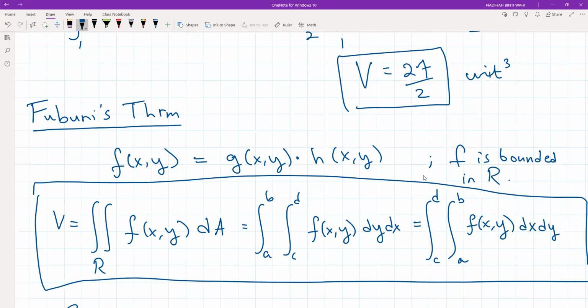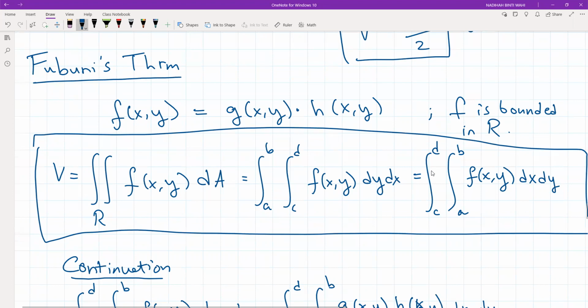Awak boleh, you can separate into the region. Macam the same thing, tapi kita tak sampai lagi kat situ. Awak boleh separate into two parts. Boleh separate, let's say from A to B. Awak boleh separate A to some A sub, and then A sub to B. So you can separate. Sebab apa?